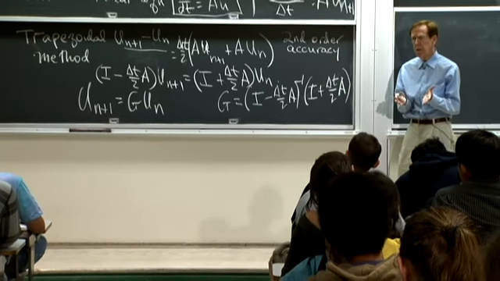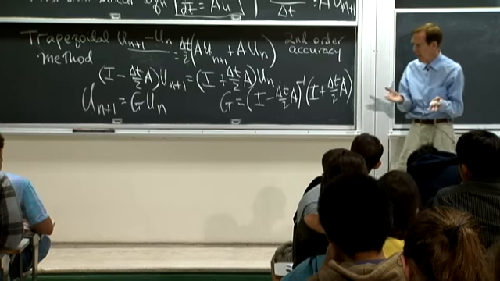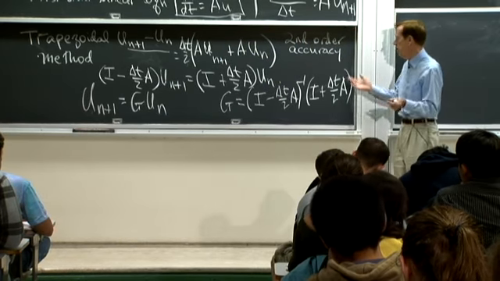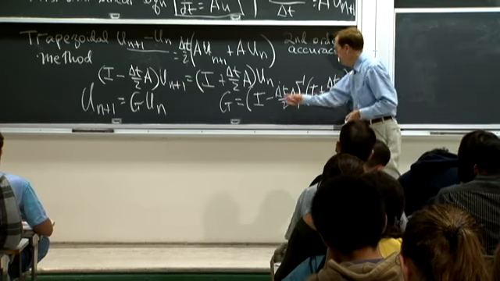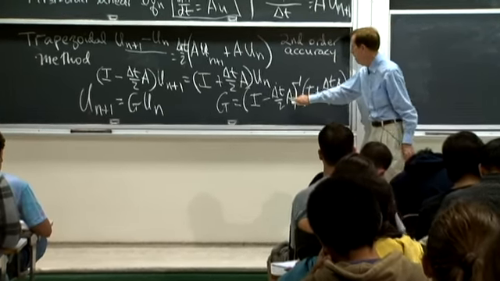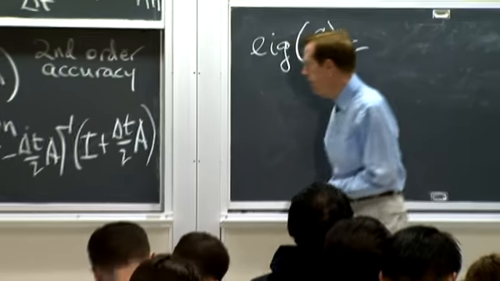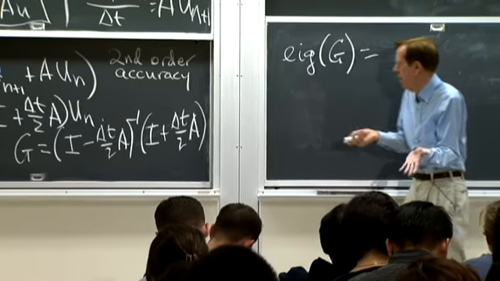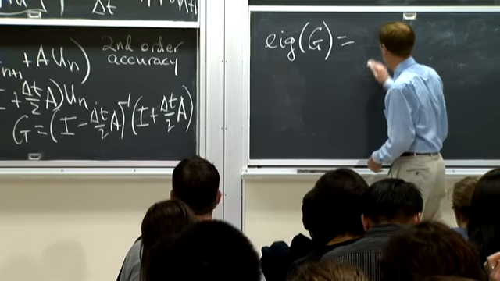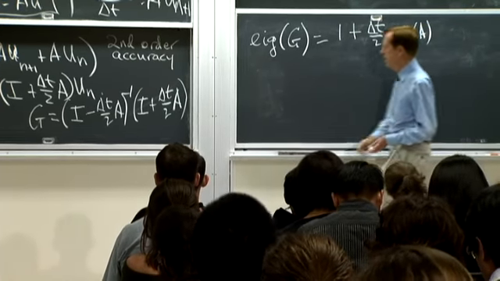If I have a matrix G, everybody recognizes that after n time steps, the matrix that connects u_n to the original u_0 is G to the n. At every step, I'm multiplying by a G. So with finite differences, you have powers. That's the rule. With differential equations, you have exponentials. With finite differences, finite steps, you have powers of G. So I'm interested in G to the n, and what tells me about that is the eigenvalues. The eigenvalues of this matrix would be the eigenvalues of G. What are the eigenvalues of this guy? The eigenvalues of that factor are 1 plus delta t over 2 times the eigenvalues of A. That's what we're getting from here.